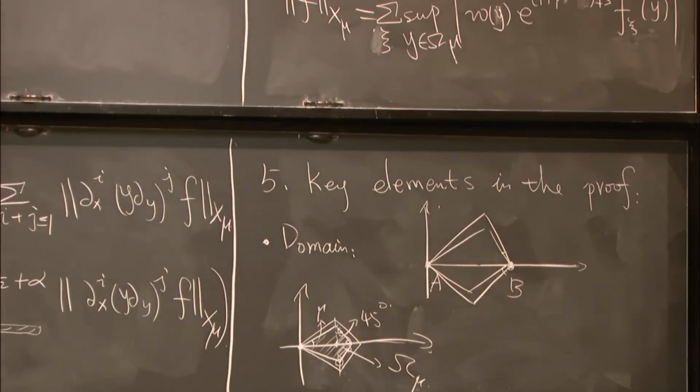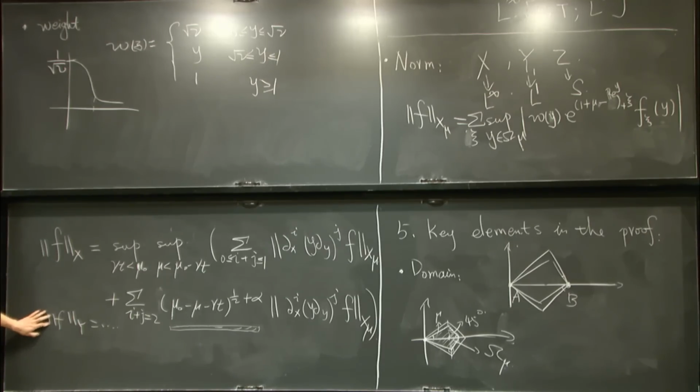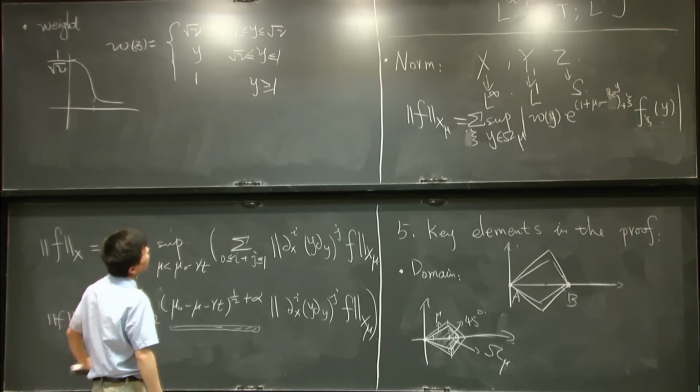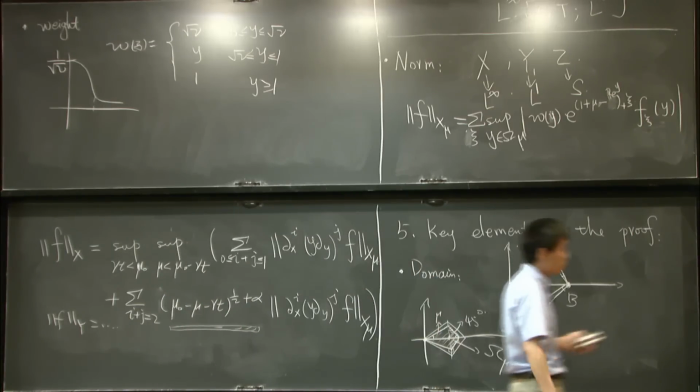So here that's the y norm, and then the Sobolev norm. You just use the usual Sobolev norm with a y weight, and nothing more. So here there's the Sobolev norm, and that's the norm of f.